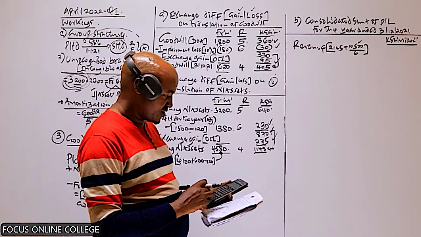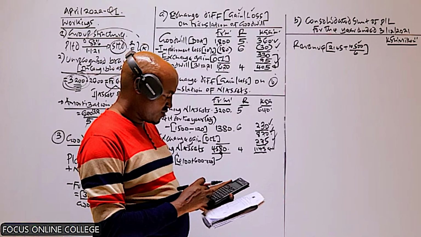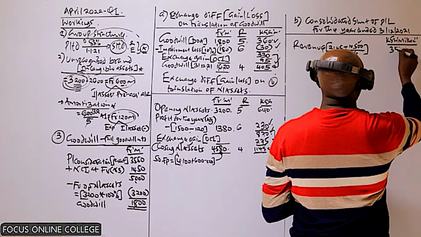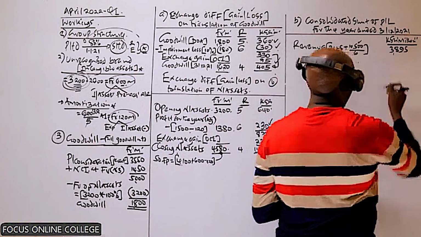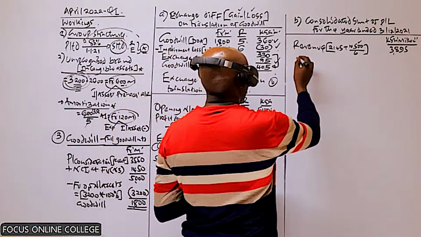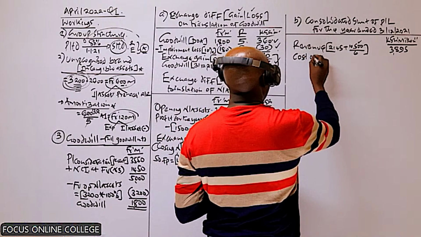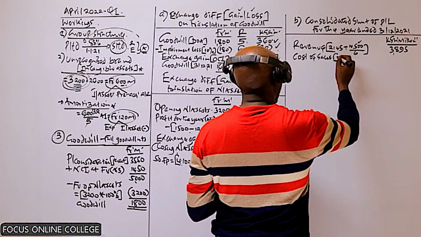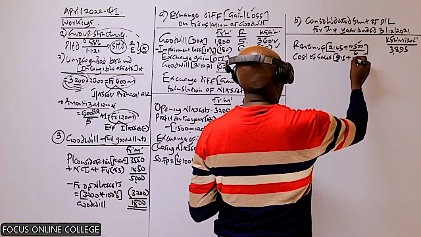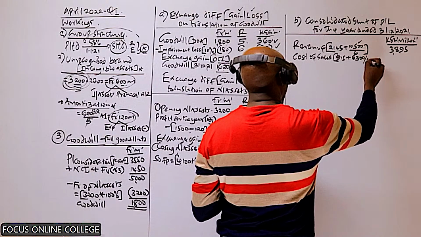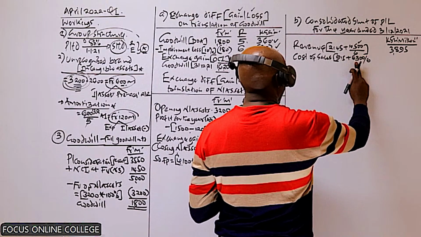10,500 divided by 6 plus 2145. I'm getting 38.95. 38.95. So then from there we take the cost of sales. Cost of sales, we do the same. We take that of the parent, 915, plus that of the foreign subsidiary, which is 63. We divide that with the average exchange rate, which is 6.